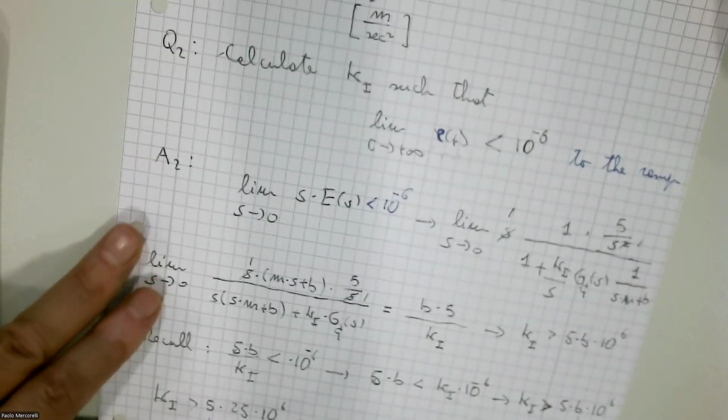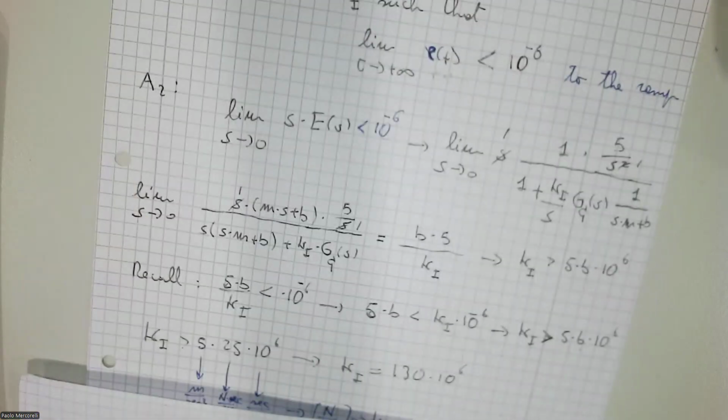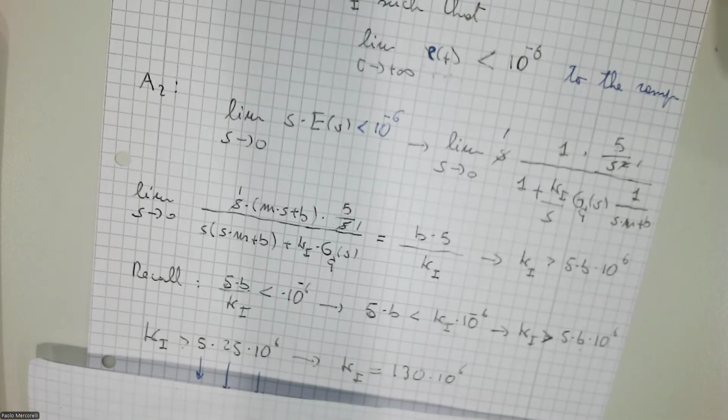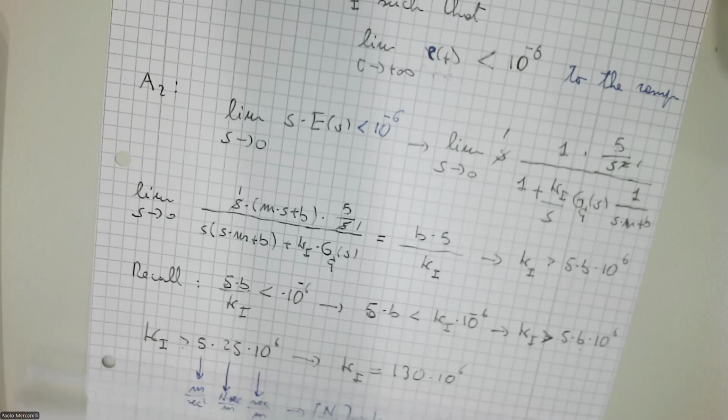Here's the calculation. Of course, this is a theoretical calculation. Probably in real cases we have less than 10 to the minus 6. We have to be careful with this value, because really it's not possible to realize such a kind of gain. This is practical: we have values which are not so large. But just for the exam, it's easy to understand.